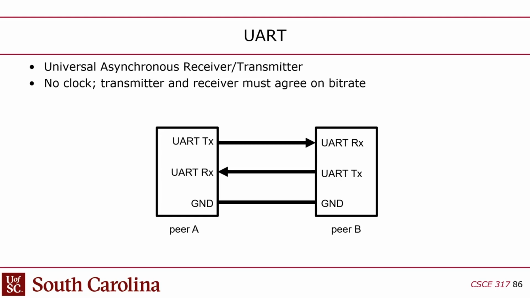So you've got a transmit on one side connected to the receive on the other, and the receive on one side is connected to the transmit on the other. So you have to cross the lines, right? If you have a TX and an RX pin on two devices, to get them to communicate, you have to use a null modem adapter. You have to cross them. The TX goes to RX, RX goes to TX. You don't have to do that with SPI because you've got master and slaves and different pins for different things. Because this is just bidirectional, you have to cross these wires.